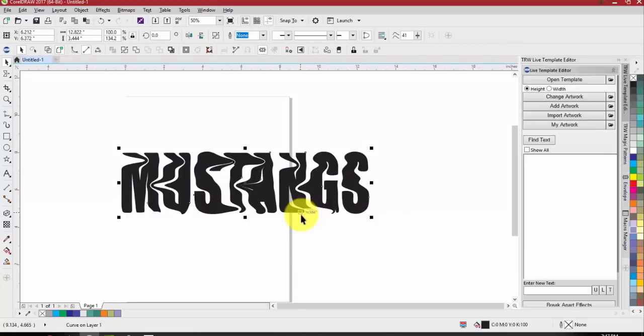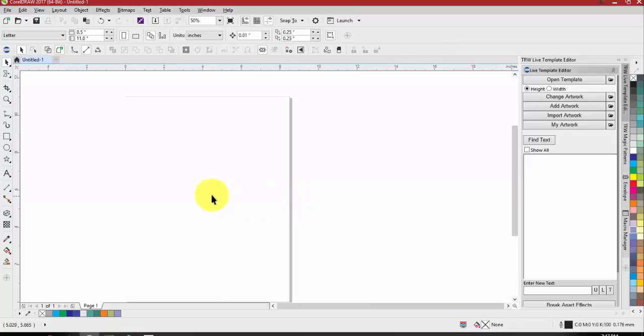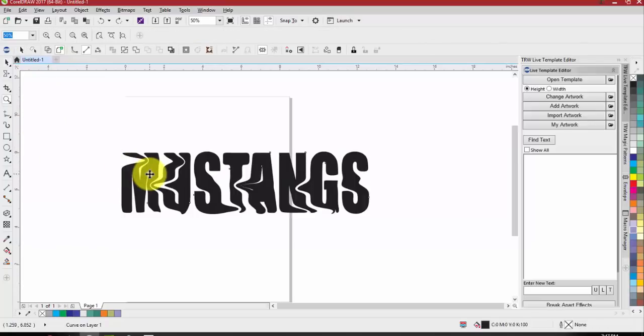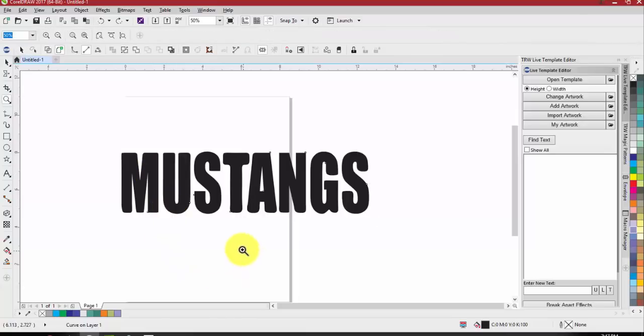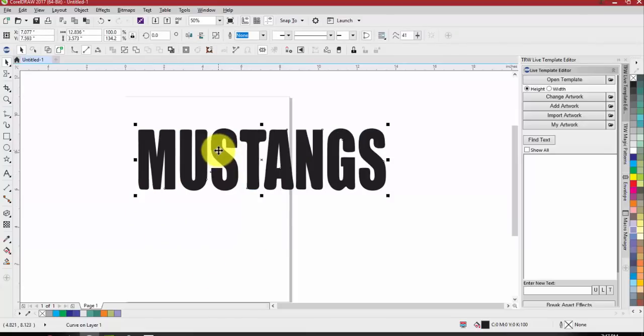But that's how we can get that. So we had one question come in: if you make a font, can you save it as a new font? No. So creating a font, you need a whole separate program to do that. If you save the design like it is here, all it would do is save as an object, not an actual text. But if you like that style, once you finish it, you can save it and reuse that design. But you can't just create a new font through Corel itself.